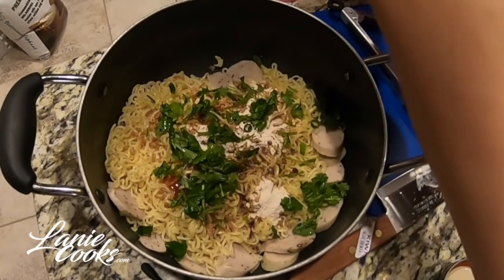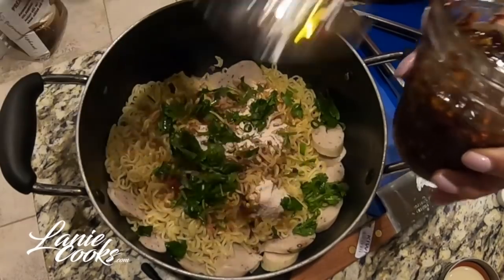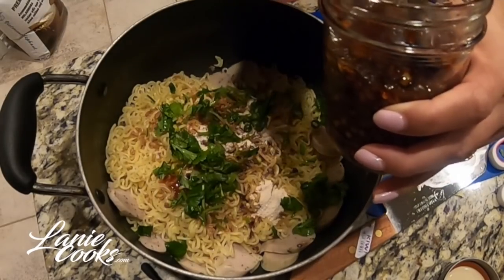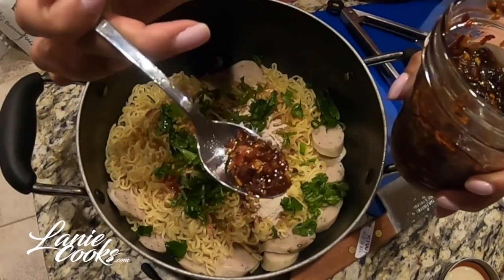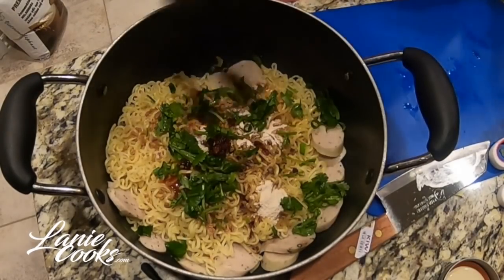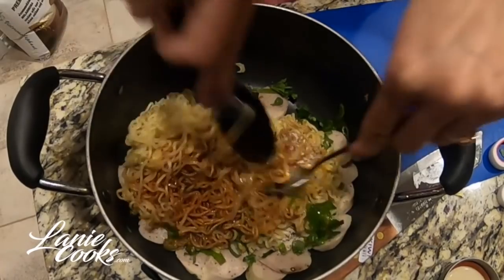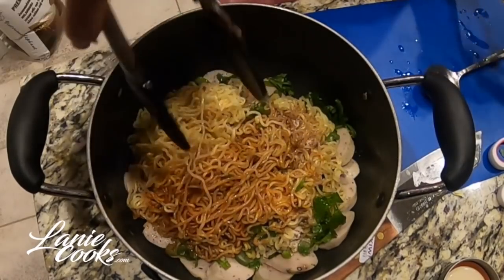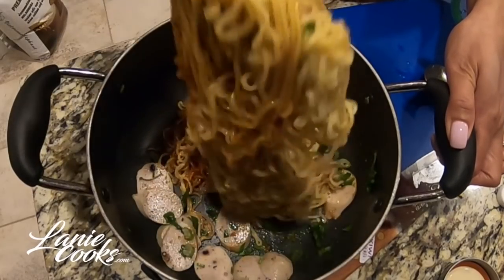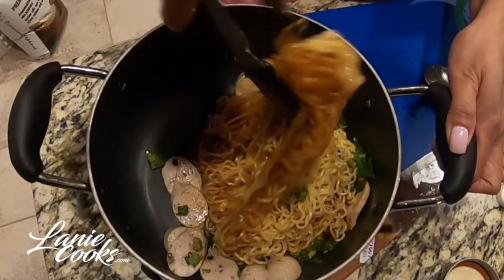I'm going to take this delicious satay — the Tam Out brand — and scoop it with this tiny spoon I bought from Vietnam. They use it to mix coffee. It's about one-fourth of a teaspoon or so. We like it spicy, so I'll add about that much — we don't want heartburn before bed, so just enough to give us a kick. Now I'm going to start mixing it up really well. I have a technique where I use my tongs and I twist the noodles — twist and pull — so that all the noodles get nicely coated.